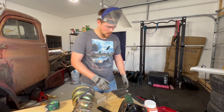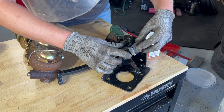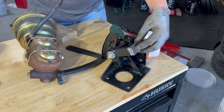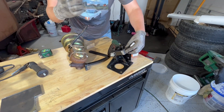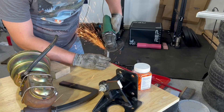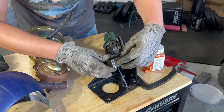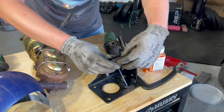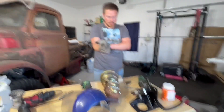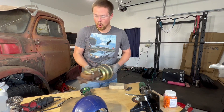It's getting hot in here. Oh do you see that? That's gonna be nice. I'm gonna grind a little out here to give a little crevice so we can have some filler — fill it in, you know. Throw this on there, tack it in place, throw the pedal on and then tack that in place and lay down some beads. Just want to make sure it fits first. Oh yeah, I suppose we probably should make sure it fits first.